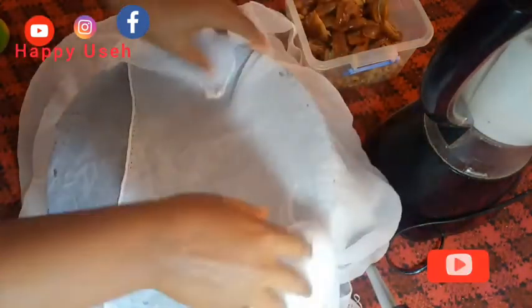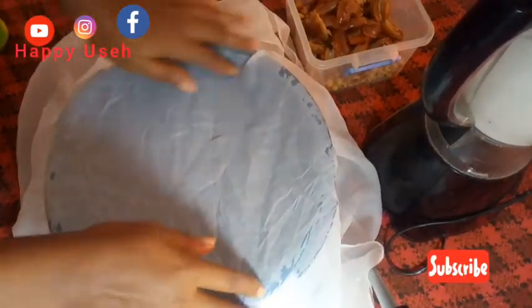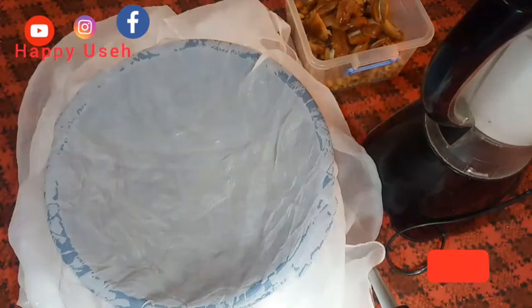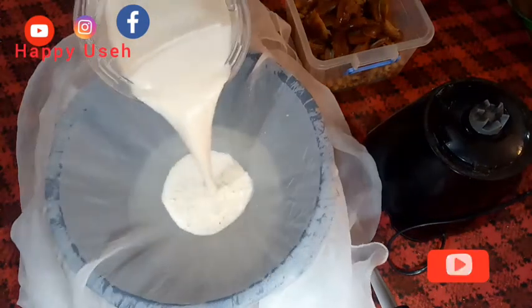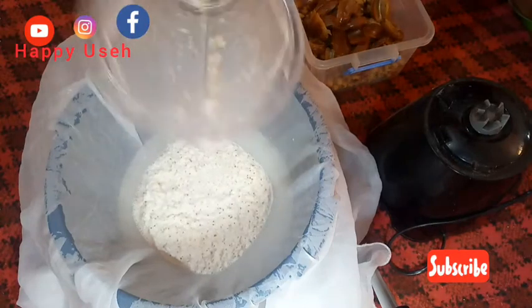So this is what it looks like after blending the coconuts. I'm going to add my cheesecloth. This is what cheesecloth looks like. This cheesecloth, I use it for pap, I use it for my zobo, I use it for my tiger nut drink, anything that I need to sieve actually.